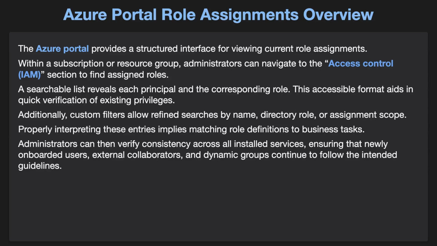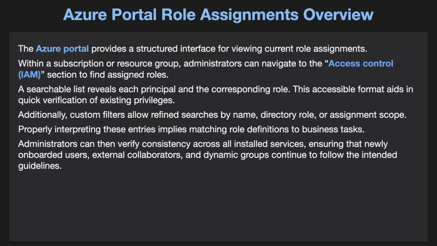The Azure portal provides a structured interface for viewing current role assignments. Within a subscription or resource group, administrators can navigate to the Access Control (IAM) section to find assigned roles. A searchable list reveals each principal and the corresponding role. This accessible format aids in quick verification of existing privileges.